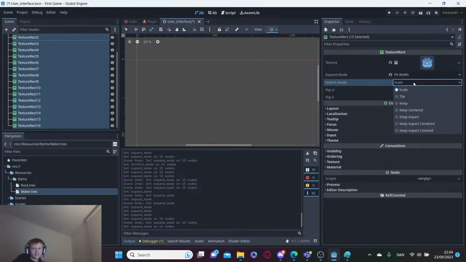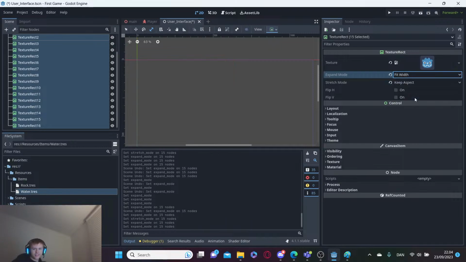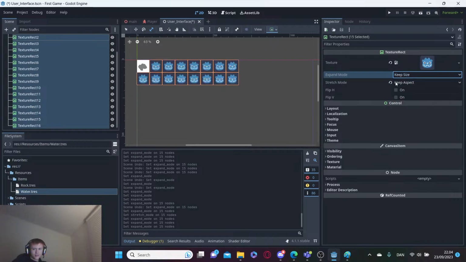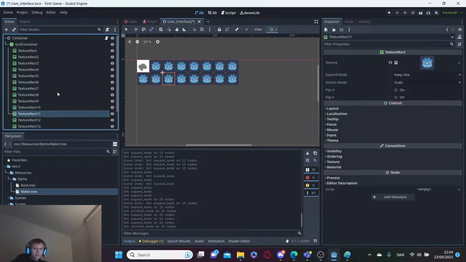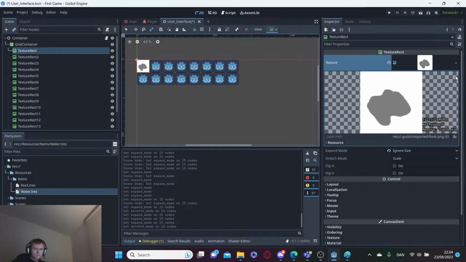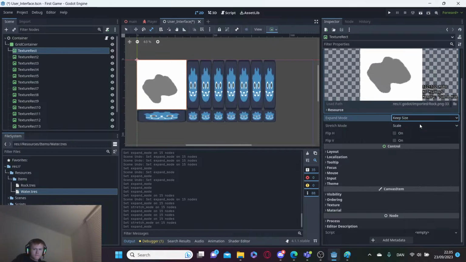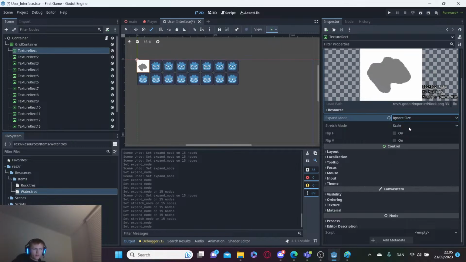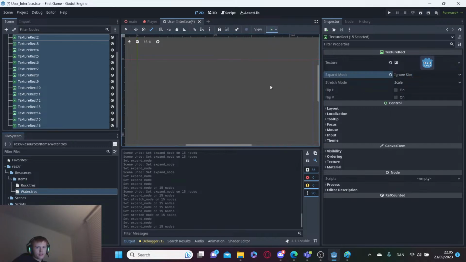Okay. This is so fucking annoying. Work, please. I'm so close. Oh my god. So, if they all ignore size, then they just disappear like that?